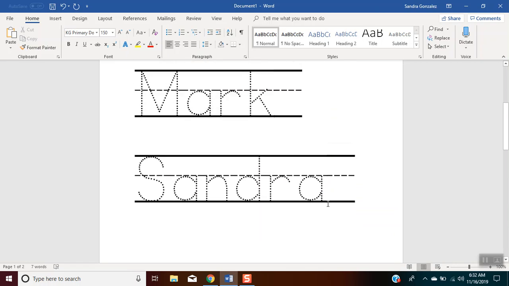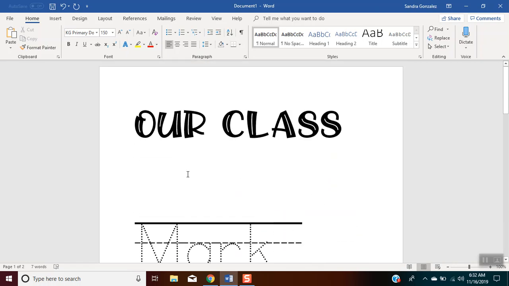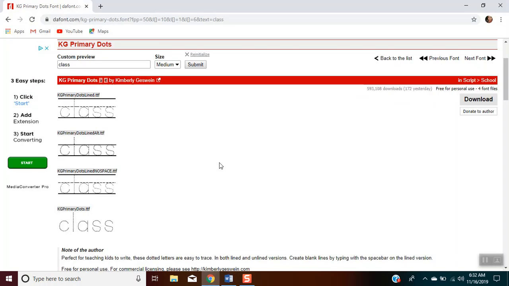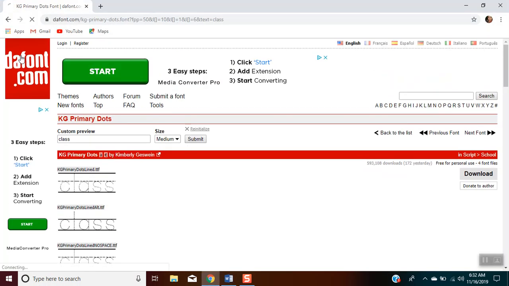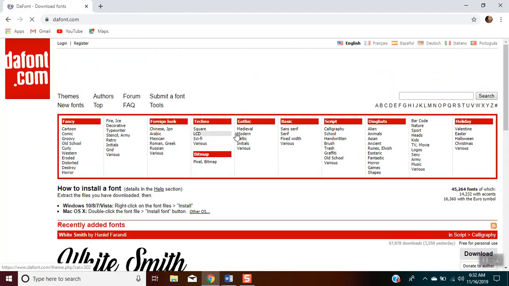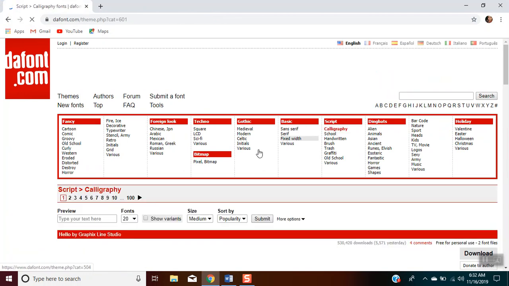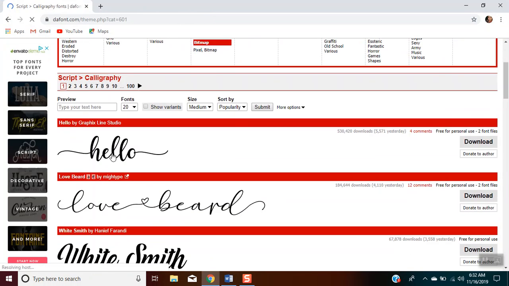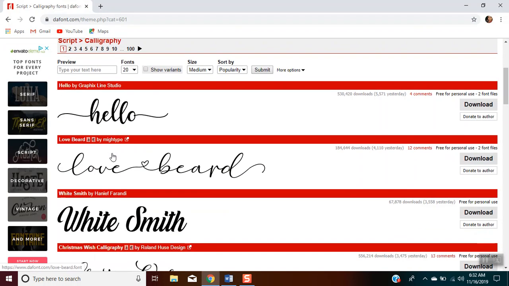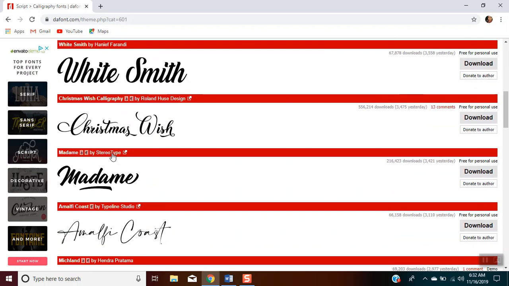So basically, those are the steps to downloading fonts from Dafont. It has a lot of options for you. It's one of the safe sites where you could download and you won't be worried about downloading malware.